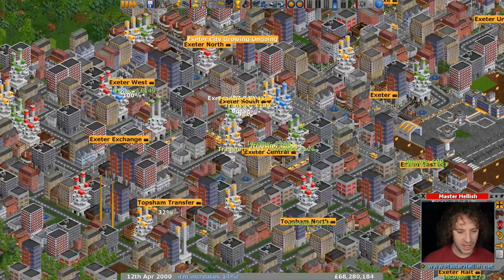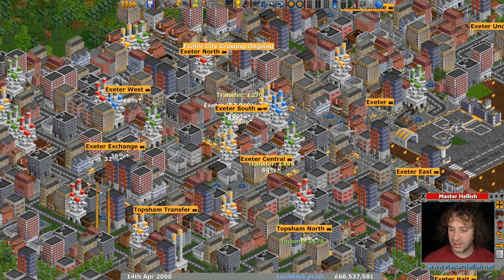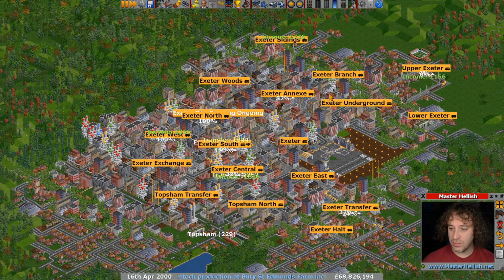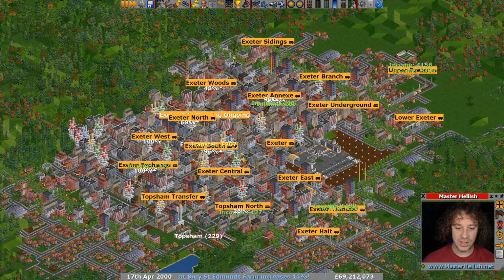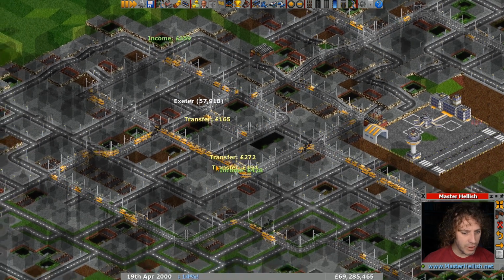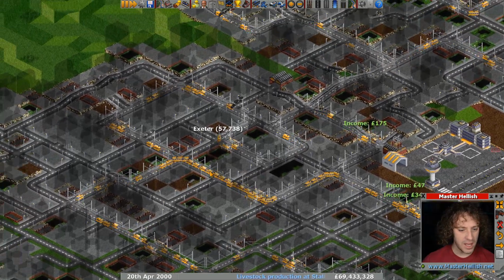Let's see, how many stations have we got? 1, 2, 3, 4, 5, 6, 7, 8, 9, 10, 11, 12, 13. It's about 13 or 14 stations. Oh, there's some more up there. That's interesting. I wonder if it's bringing in much money. Is it one great big massive loop? Looks like it might be.